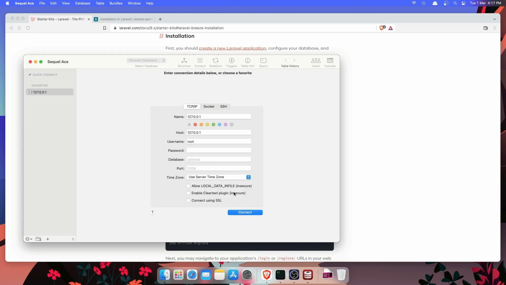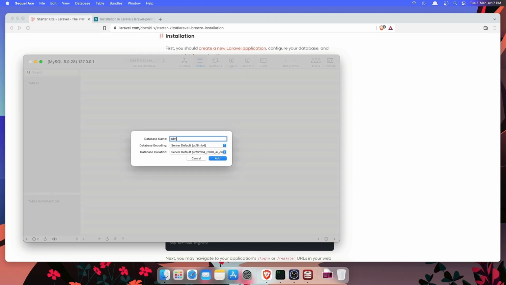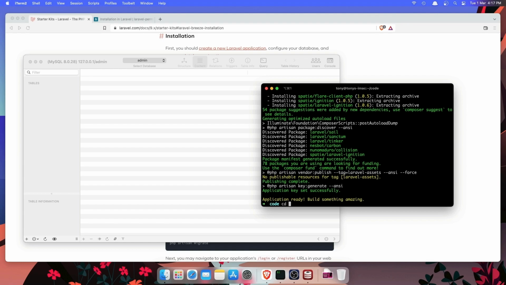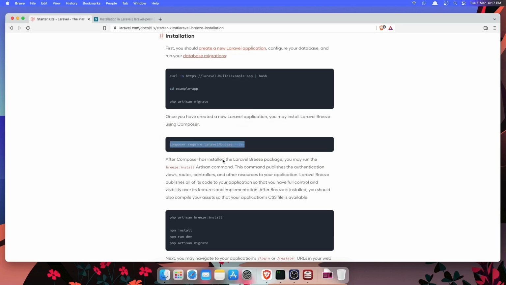So inside the databases, connect first, and inside here add new and add new admin. Now cd into admin and run this command.